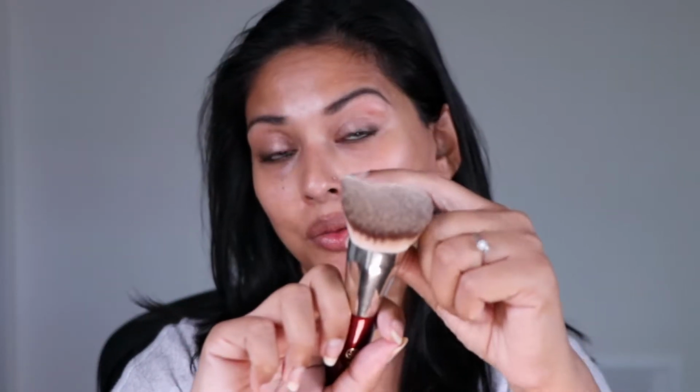And then I'm also going to show you the various ways that you can use this product, because you can use it as a highlighter, a sheer coverage underneath foundation, things like that. So I'm going to be doing all of that later, but let's just start off with the application at this point so you guys can really see. I'm going to be applying this with my BK Beauty 101 brush. Now, I normally don't use a brush for products like this, but I do know that a lot of you out there do that. So let's begin.